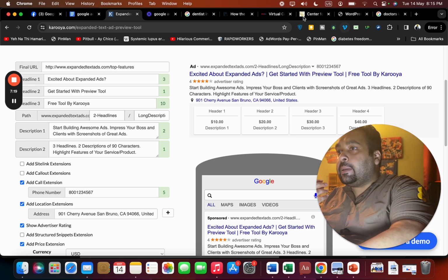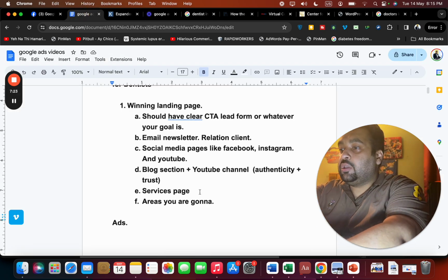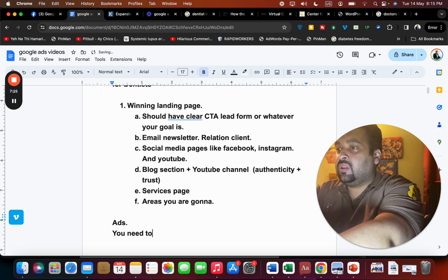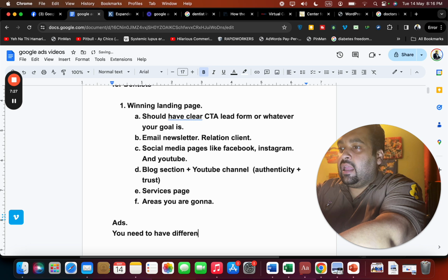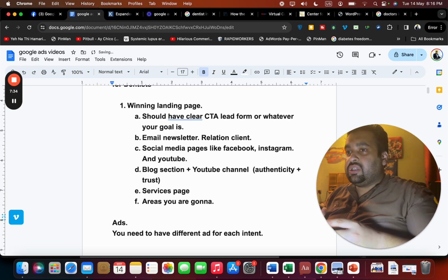Now I want to recommend a few things with the ads. You need to have a different ad for each intent. Guys need to understand that every keyword someone searches has a different intent.